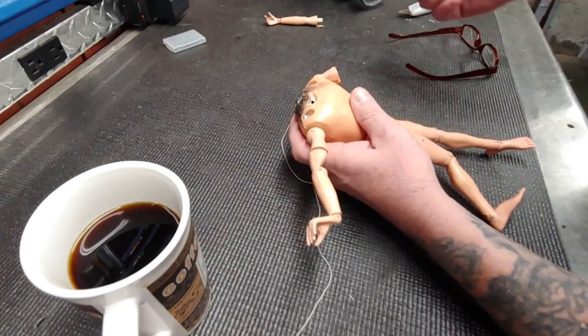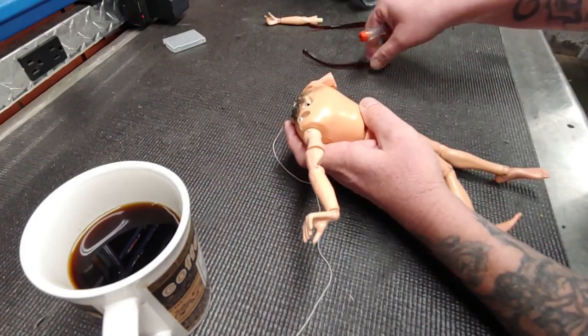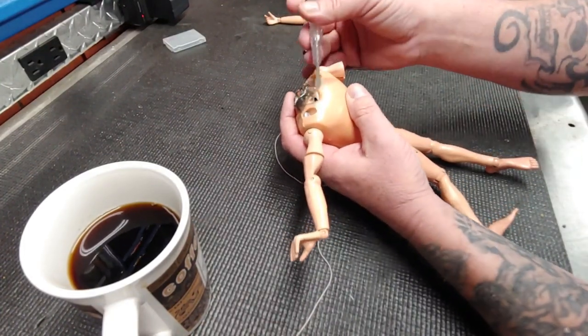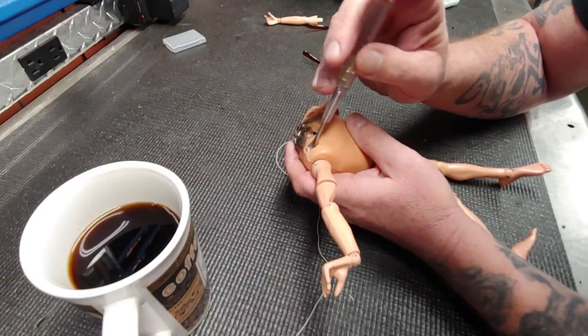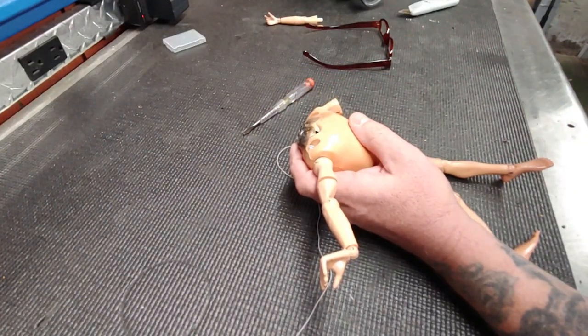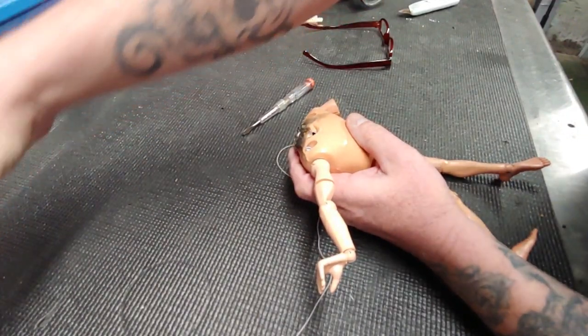All right, first things first. I got that head over there soaking in some 91% alcohol, to see if we can loosen up that black stuff that was on there. I don't want to get any of this crap in my coffee. Let me have a drink. And I'll set that aside.